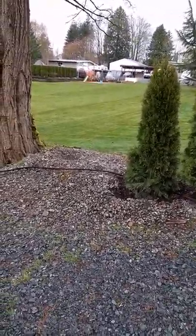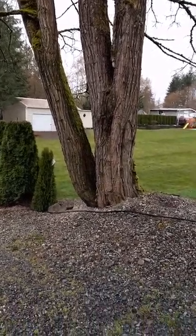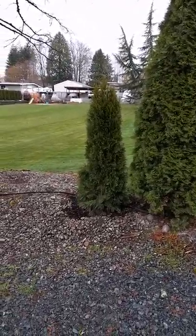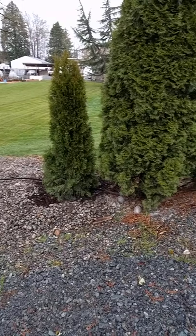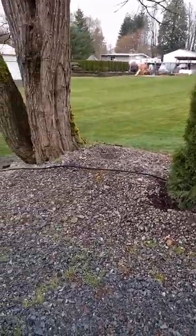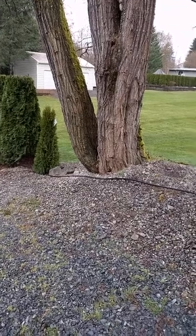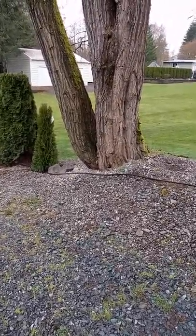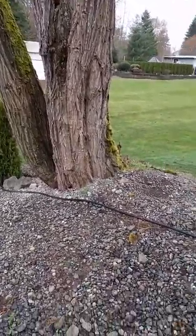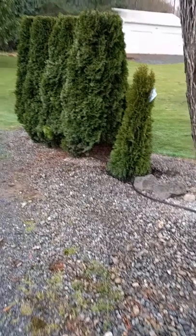Long story short: next to this bigger tree, these unnatural fences caused the nearby trees to die or start dying. Last summer we put in a soaker hose that seemed to help. Costco had a sale on trees, so instead of buying one or two we bought a whole pallet. I replaced the trees here, but tried to keep them away from the larger tree in case it was sucking up all the energy. So I put in this tree recently and replaced this one too.